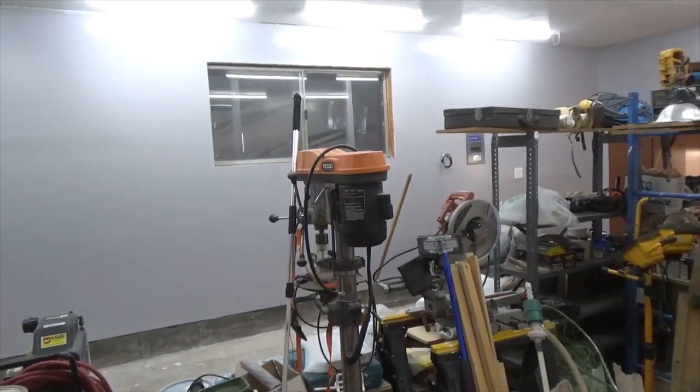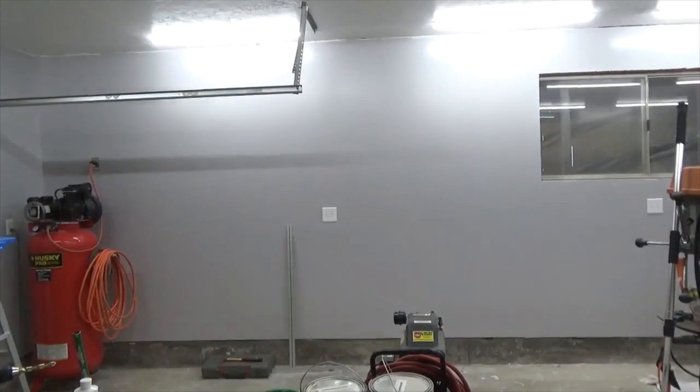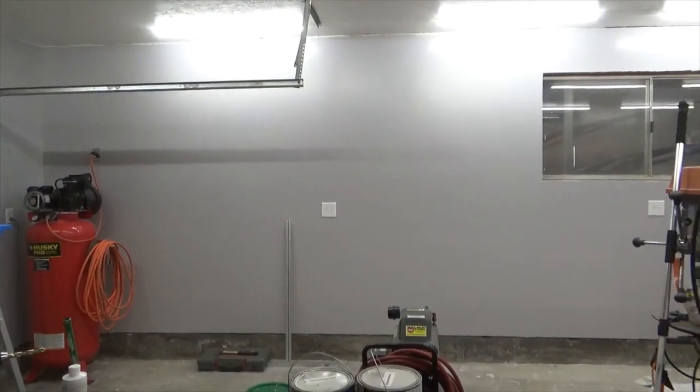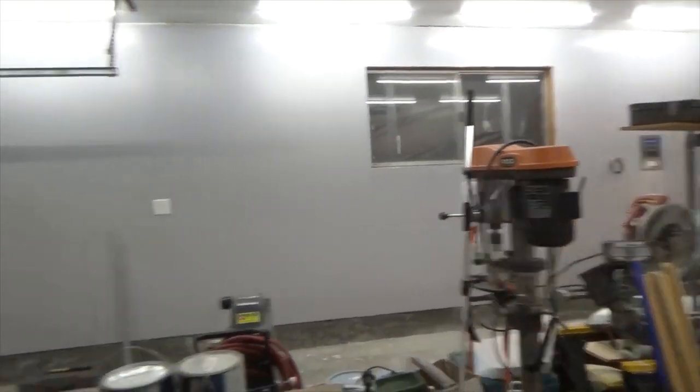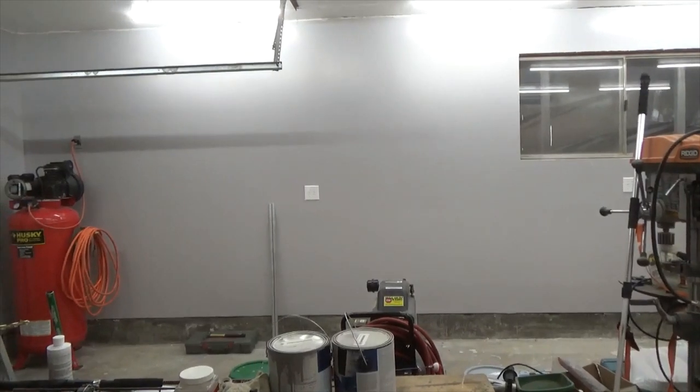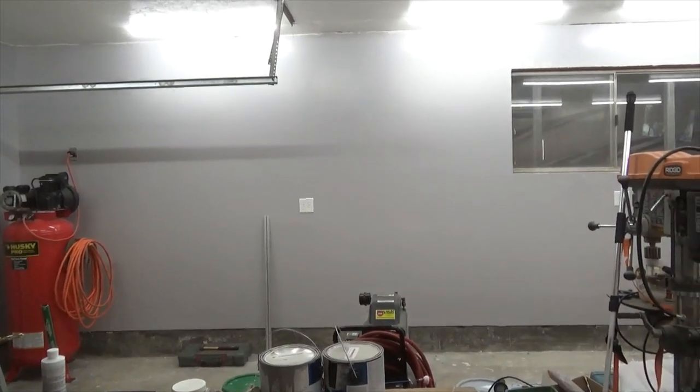My drill press right there. I'm going to set it over there by that set of plugs and bolt it to the floor. Yeah, it's going to be great. I'm going to have a shop finally. I'll bring you in on the rest of it.